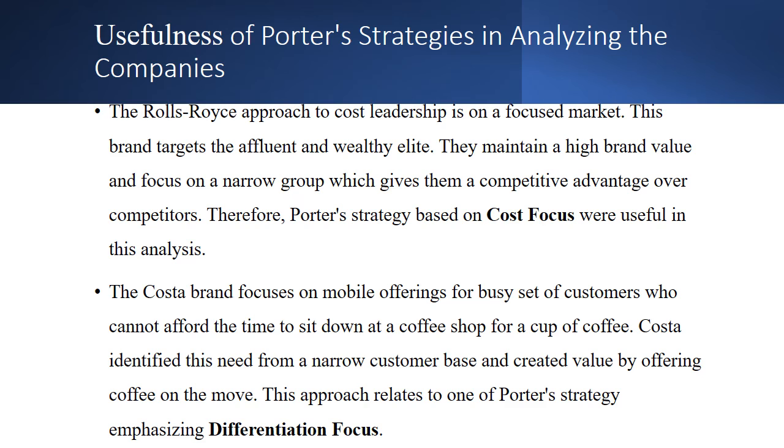Number 3 is Rolls-Royce. The Rolls-Royce approach to cost leadership is on a focused market. This brand targets the affluent and wealthy elite. They maintain a high brand value and focus on a narrow group, which gives them a competitive advantage over competitors. Therefore, Porter's strategy based on cost focus was useful in this analysis.